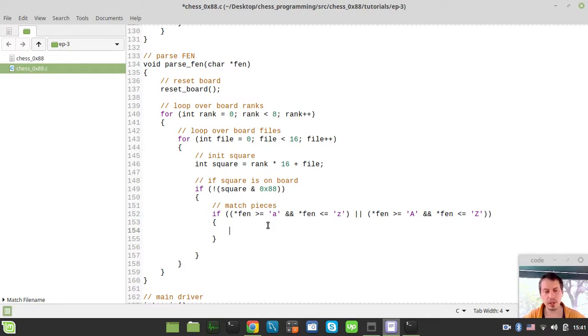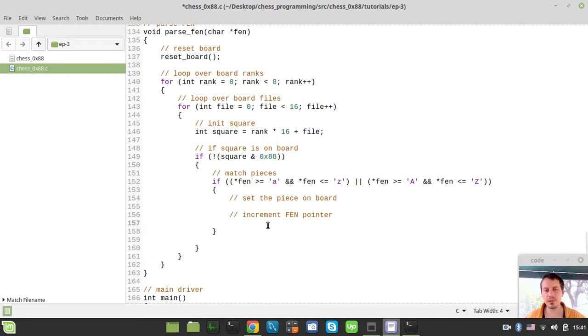So anyway, what we need to do here, we need to set the piece on board right over in here. And the second thing to consider would be to increment FEN pointer. So we're gonna pick up the next element within our FEN string.